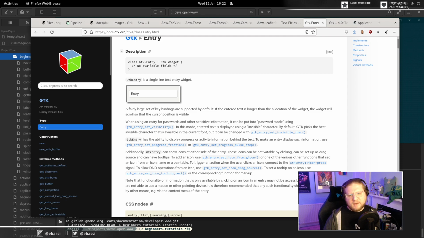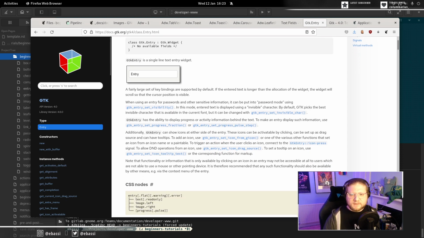Yeah, you can see how complicated an entry can be as a widget. It has the ability to set the character visibility, so passwords, but we also have a password entry that is meant specifically for that. It has a progress indicator as well, when in reality it should be a separate widget, like a progress entry, instead of being an entry with a progress bar inside it.